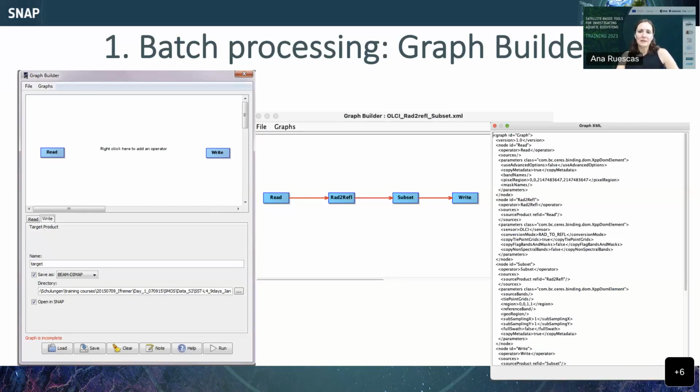So this graph builder allows the user to assemble graphs from a list of available operators and connect these operator nodes to their sources. For adding a node, adding one of these processors, we have to right click on the panel and add the operator, and once the operator is added, you can link it to the source, to the data that is going to be processed with this node, with this function.